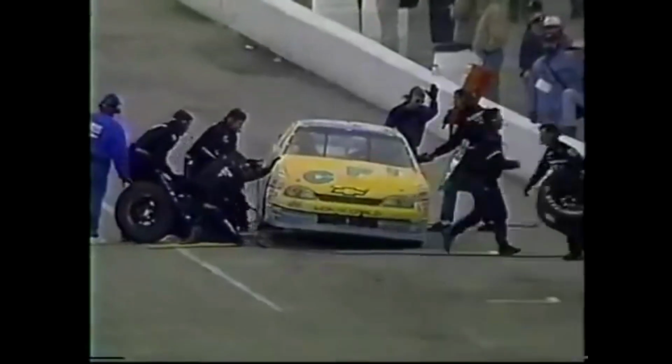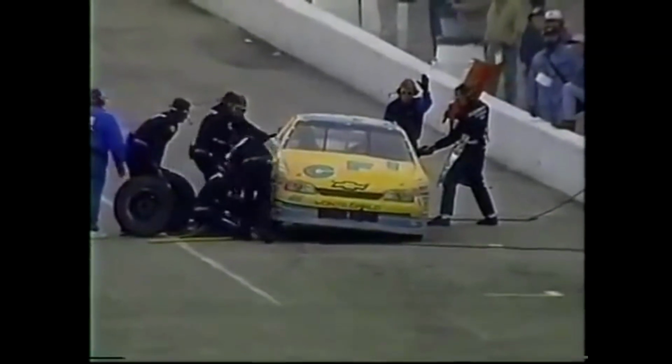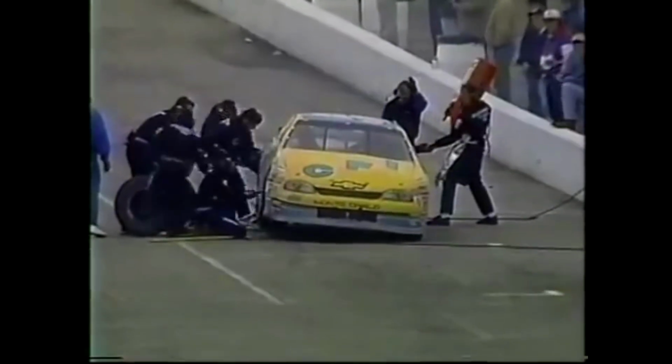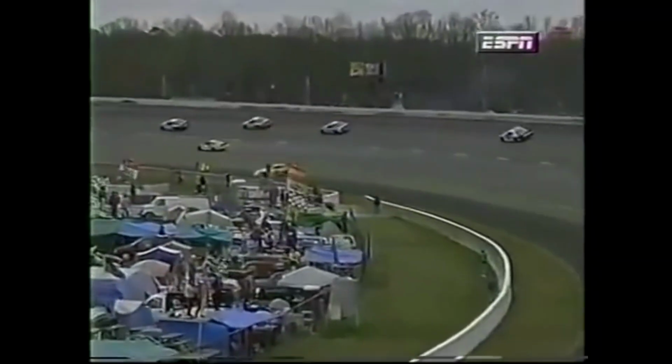And we see the 3 car on the brakes hard, smoking the tires, trying to keep from hitting the 56 car. Well, a tough break for Jeff Krogh as they try to pull some of the sheet metal out of the right side of that car. That wasn't a strut call. That was a car spinning. That is Lance Hooper, the WCW machine, that will bring out the caution for the 2nd time today. There's another car. I think that's Matt Hutter on the very bottom of the racetrack. Yes, it was a Stanley Tools automobile.